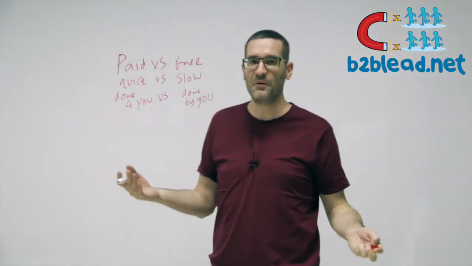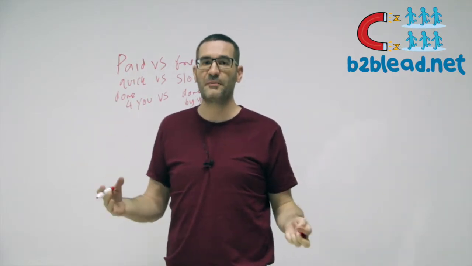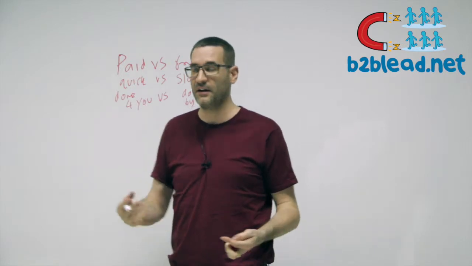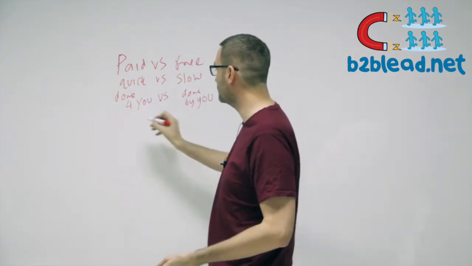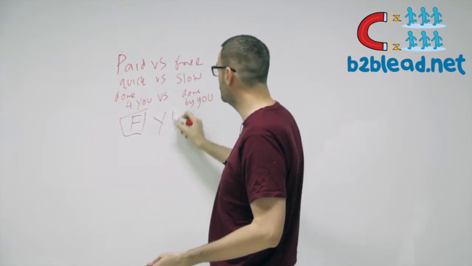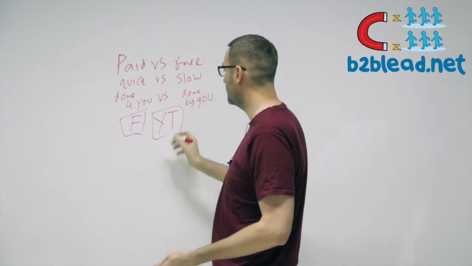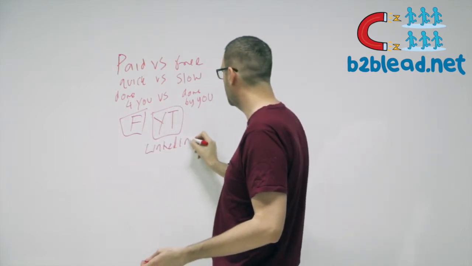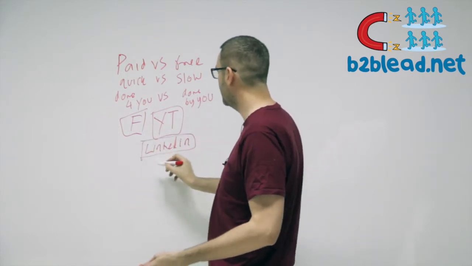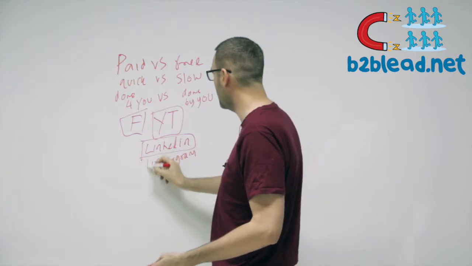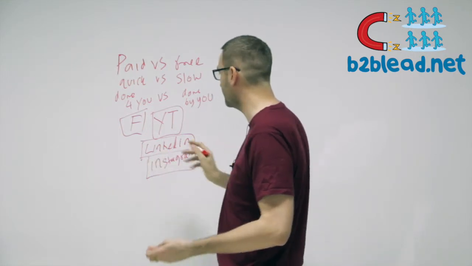Okay, now you've got your free types of lead generation, which are basically going to be your content type of marketing. So you've got your content marketing, which is obviously Facebook, YouTube, and if you're a B2B business, LinkedIn, and Instagram, and amongst others, but they're the main ones, okay?